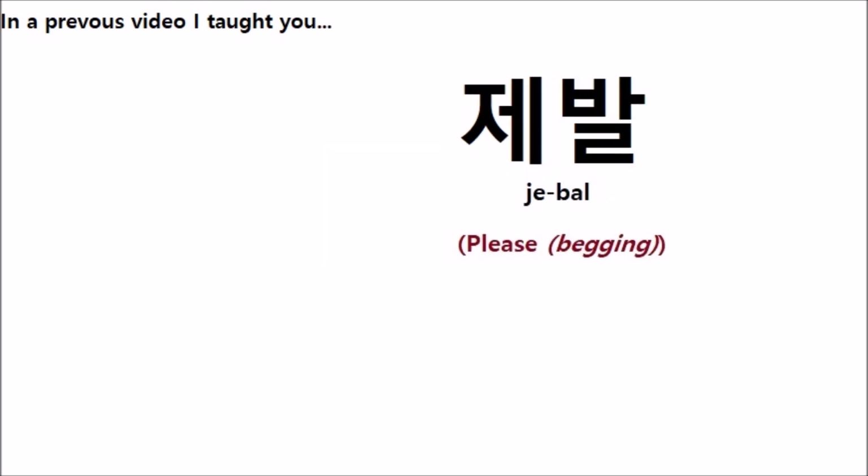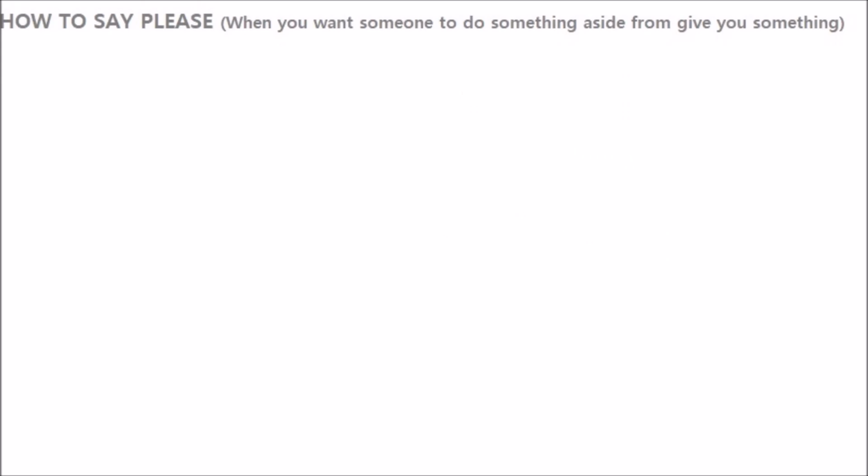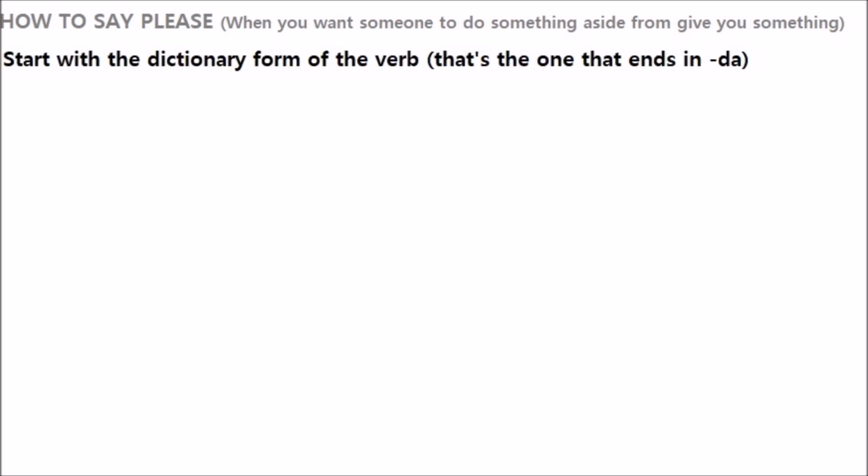I also taught you 제발, which is used for when you're begging for something. It's not appropriate for all situations. So now we're going to learn how to use please when you want people to do something other than give you something. To do that, first you need to find the verb that you want someone to do.